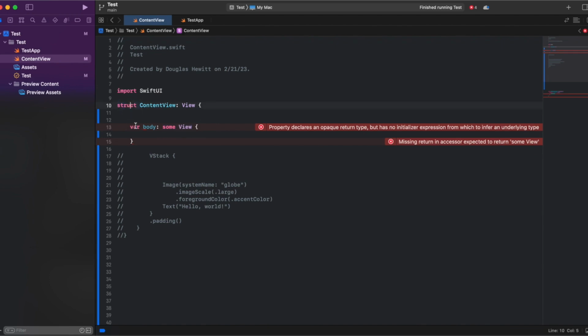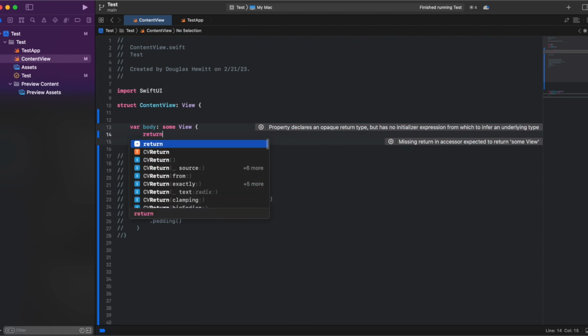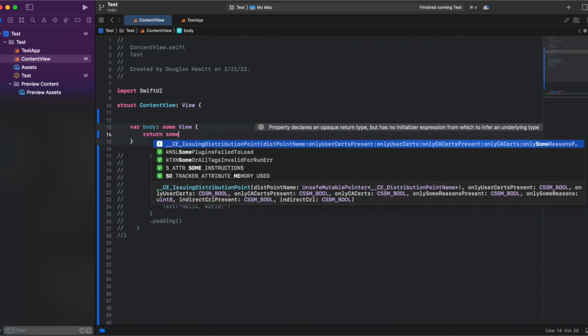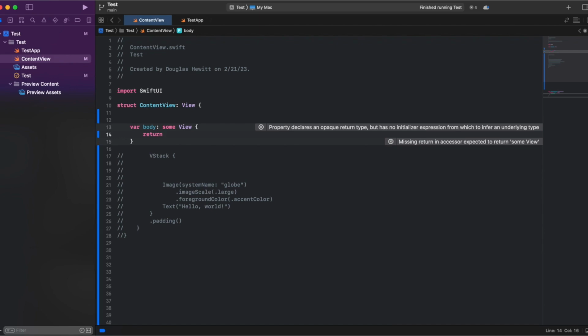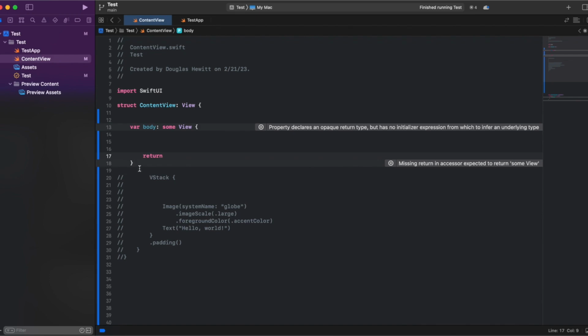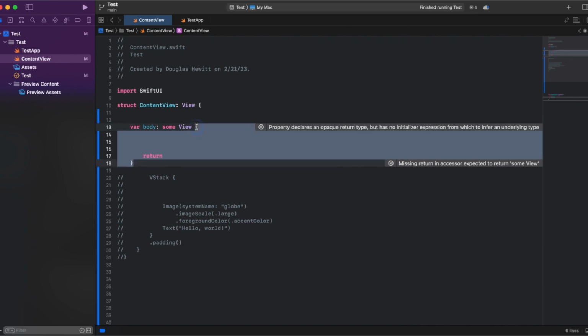It looks similar, but this is actually doing something a little bit differently. What this is saying is this is a variable that is going to be of some type view, but we expect inside here some kind of return statement to return a view. In order for this thing to be a view, it needs to return a view somewhere in here. Because these parentheses, these open and closing, are what's called a closure.